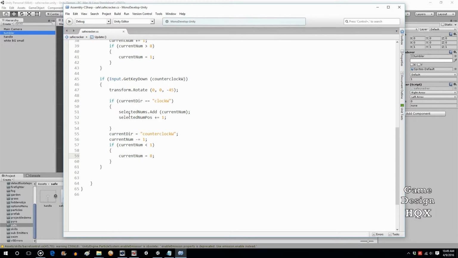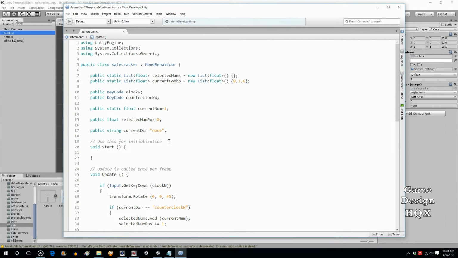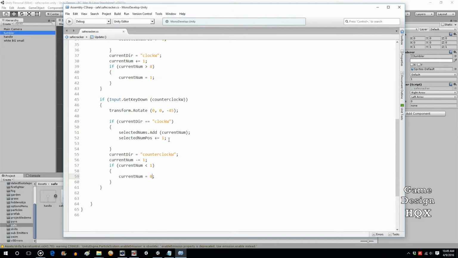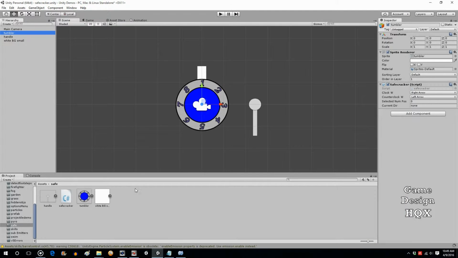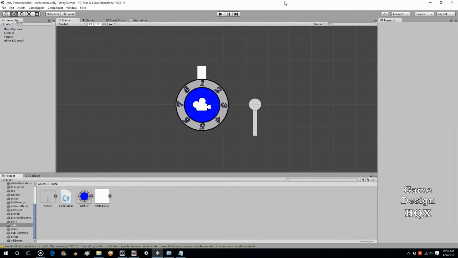So, that should pretty much do it for the safe cracking. I suppose we could put in a debug to see if it's working, but I'd already tested it, so it should.